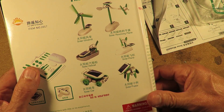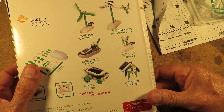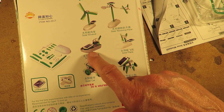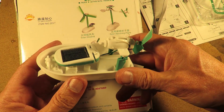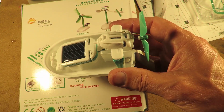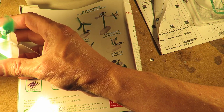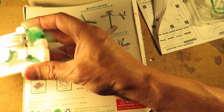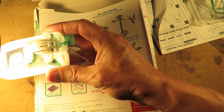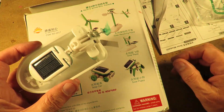Which one of these will we do next? Doesn't really matter. That one my grandson did quite a while ago. There it is. That one works fine — it might even run off these light bulbs that I've got here. I'll just bring that down enough. I've spent a bit of time in the previous videos explaining that these really are solar powered toys. They don't run very well off indoor lighting.